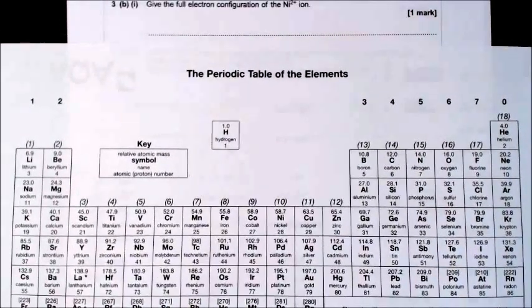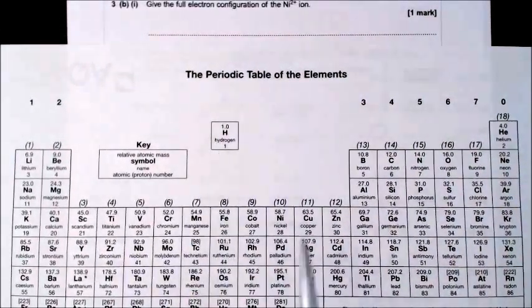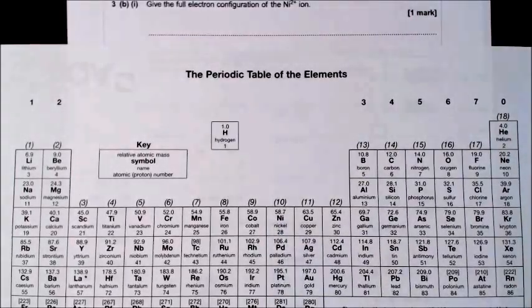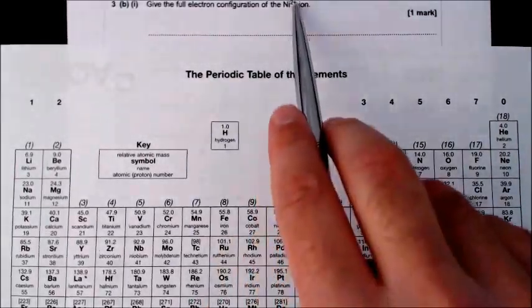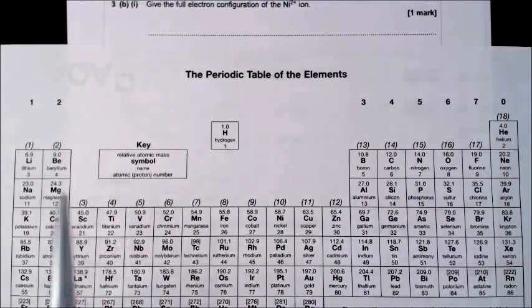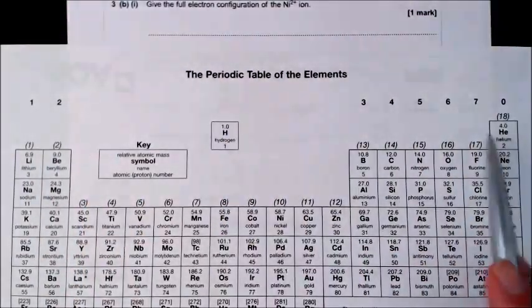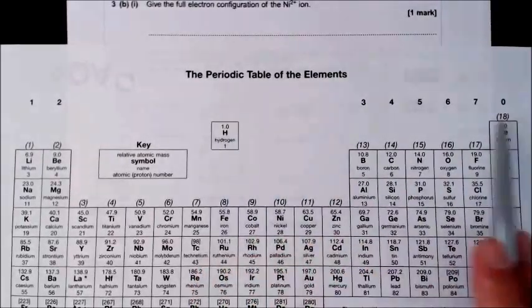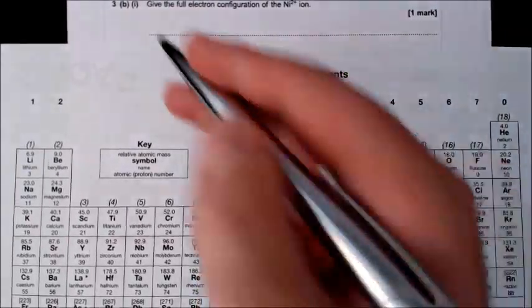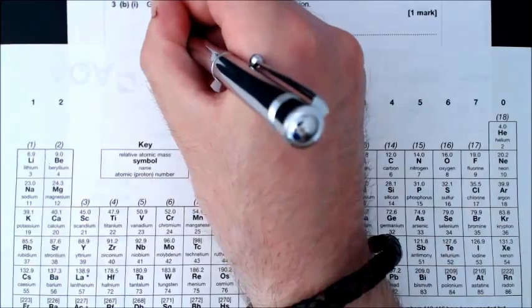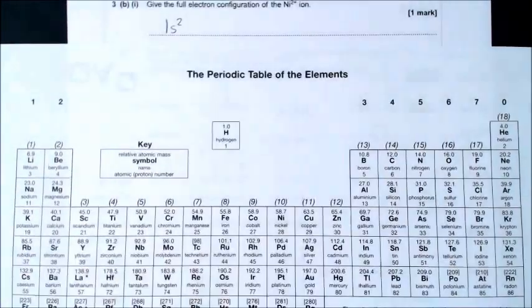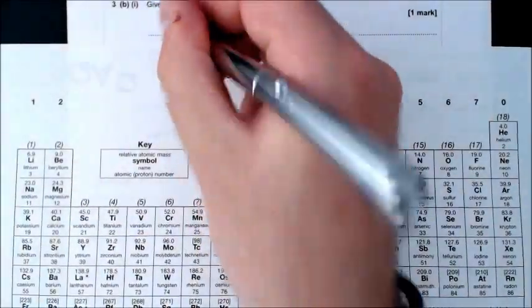Okay, right, so what we've got is nickel, which is here, but what we've done is we've taken 2 electrons away from it because it's Ni2+. So what we're going to do is start from the top here, and it does say the full electron configuration, so we do have to write the whole lot. So here's the first one. We'll start from here. So there's 1s2, so I'm just going to put that there. Big 1, little s, and a 2 in a superscript. That's really important that it's written like that.